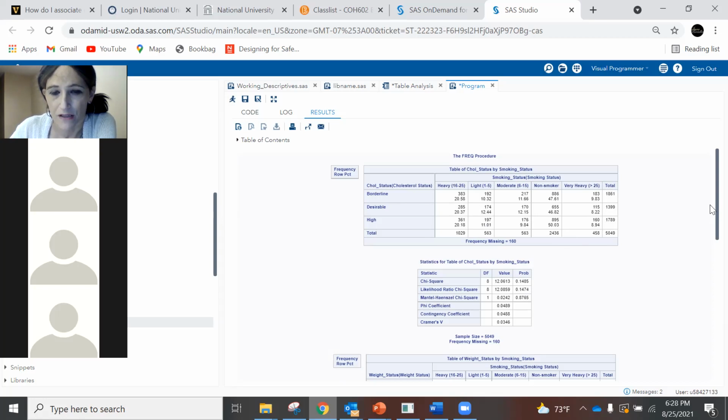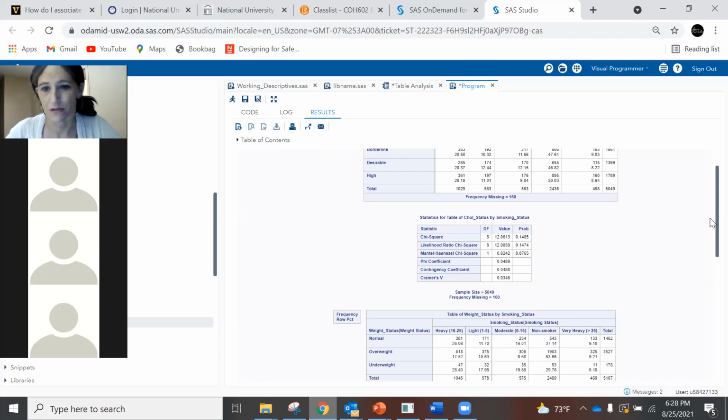So, but it's always good to check to make sure that it makes sense. There aren't actually huge differences, that maybe you set it up wrong. But here we go, p-value. So cholesterol is not associated with smoking status. Okay. In this sample. I don't know if it is in the population.